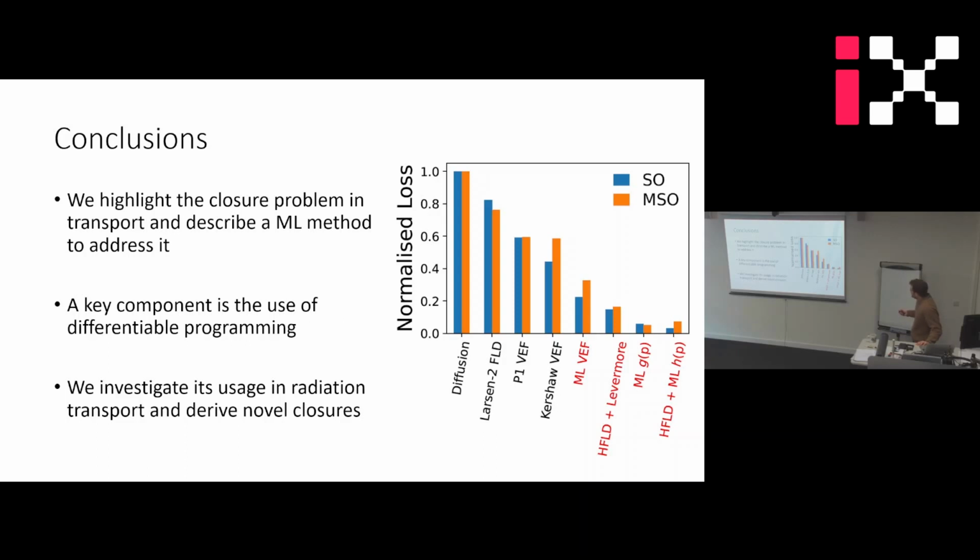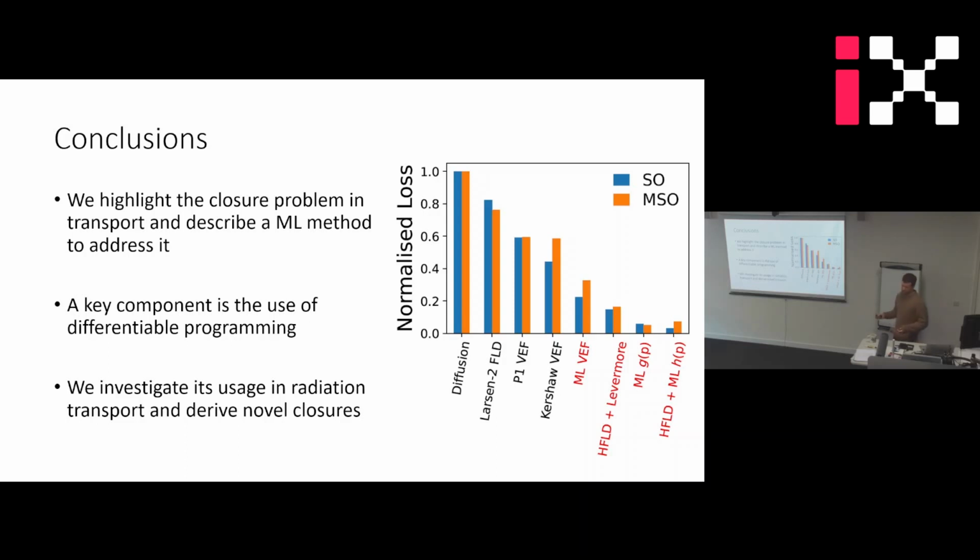So in here is the loss with respect to the Su-Olson test data. In black are a bunch of different ones from the literature. You can see they don't do so well. And then in red are a bunch of different models. I showed this one here, which are the flux-limited diffusion equations that we relearned, and they do way, way better on that. And it was a very, very simple closure. So you can imagine scaling this up to a more complicated problem than this source and still improve over what we've been using for a long time, this Larsen 2 flux-limited diffusion.